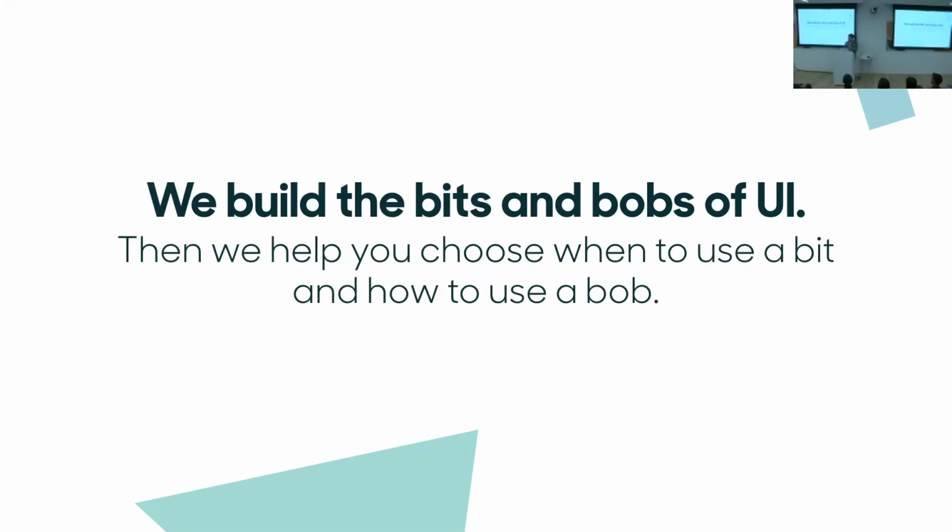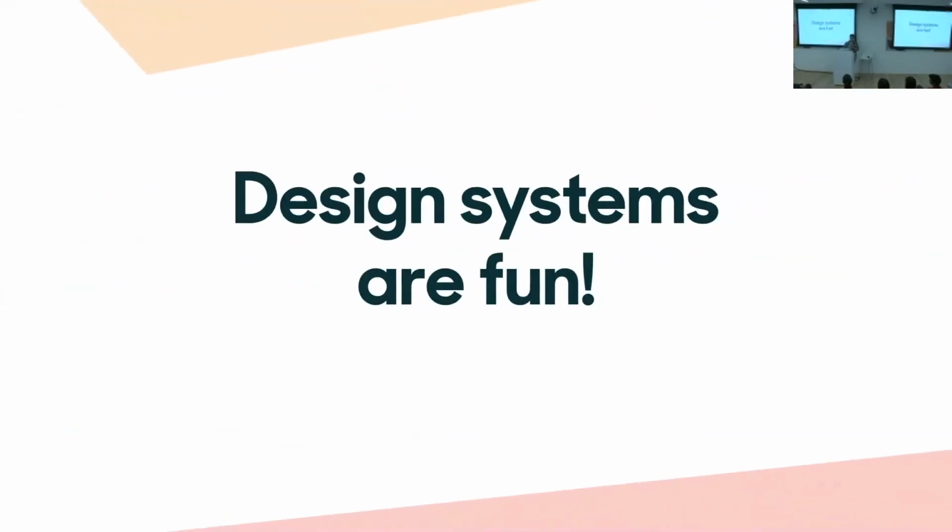My journey with design systems began about 4 years ago, before the term design system was really even a thing. There are a whole bunch of things that I've learned along the way, and I'm just going to share a handful of those with you tonight. First of all, I think design systems are fun. At Zendesk, we're using all the latest hotness, from nested Sketch symbols distributed by InVision DSM, and those have corresponding React components. We're exploiting the coolest patterns like render props for those.